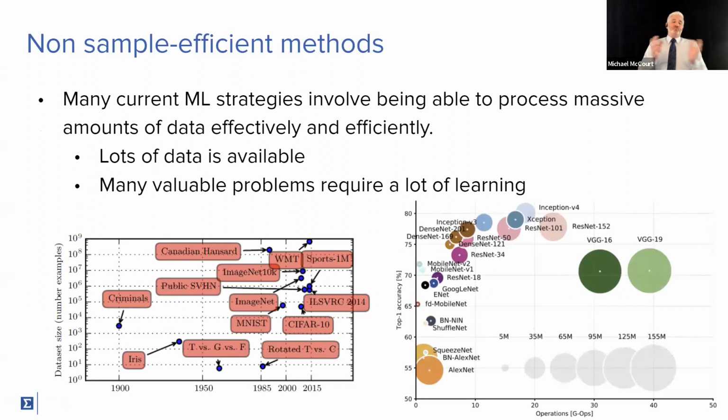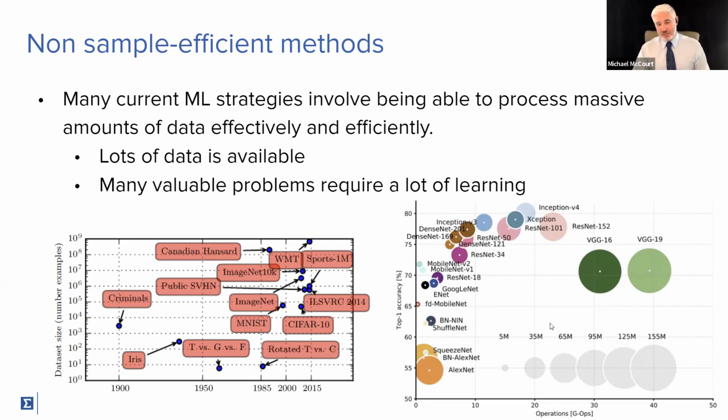All right. So let me start by talking about non-sample efficient methods. And in general, when you think about most machine learning methods, those are not sample efficient methods. In general, ML tools today are as powerful as they are and as capable as they are because they have a great ability to digest massive amounts of data. The most powerful tools are the ones that can effectively digest massive piles of data for the purposes of learning really complicated things, such as, as I'm driving my autonomous vehicle, is that a car in front of me or is that a person? Is the car speeding up or is it slowing down? These are extremely complicated problems that require massive amounts of data.